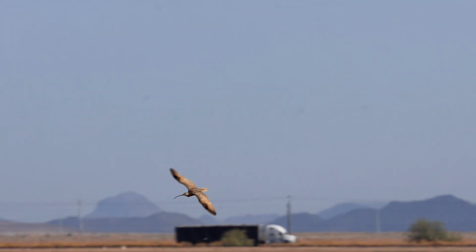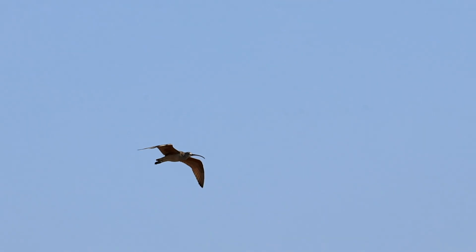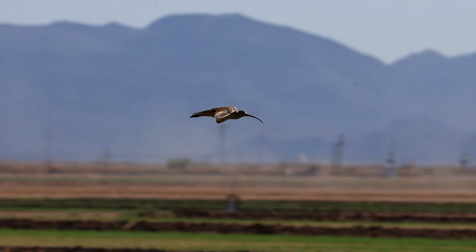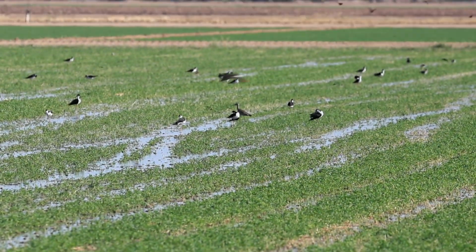Oh yeah, the bill is not. The Whimbrel just landed. Well, it's still flying, actually. The Whimbrel's down. Oh, is it? Is that a Curlew flying then? Yeah, Whimbrel's down. In the grass, it's straight ahead of us. There's a group of stilts just left the berm. The big bird right in front of us. You can see like halfway.